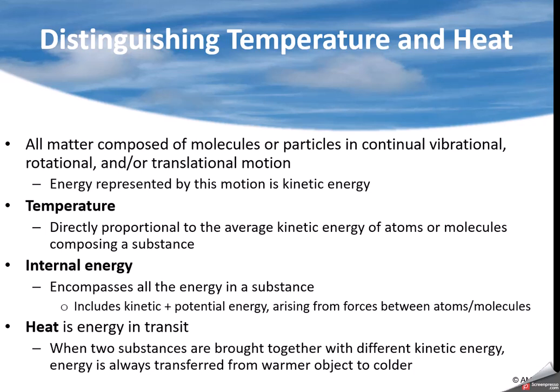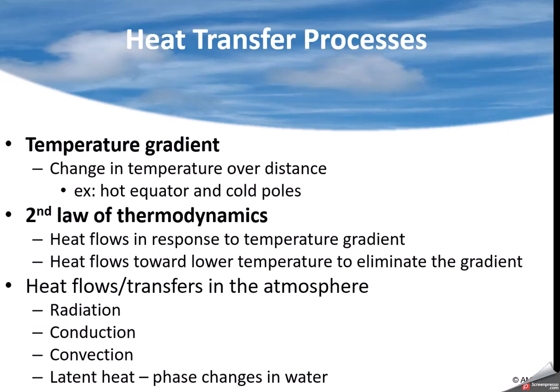They also have potential energy, and the way you transfer energy between molecules is called heat. It's between two substances brought together. So we've just talked about temperature gradients. The second law of thermodynamics says, hey, heat flows toward lower temperature. So that would mean that, oh man, now that cold air came in, at the same time, all the heat was trying to flow from the warm air into that cold air. So right at the gradient, it actually might have been tightening up, right at the very front.